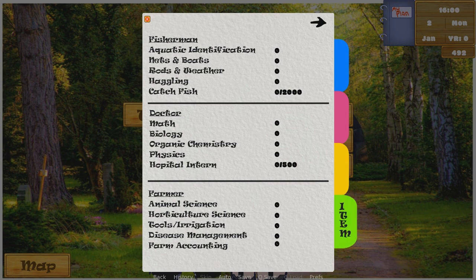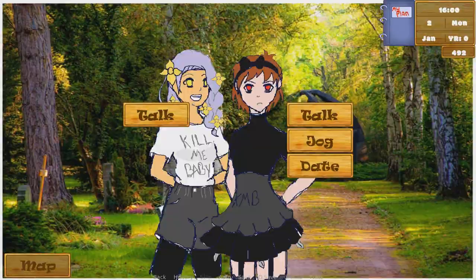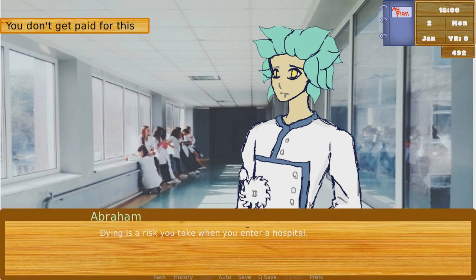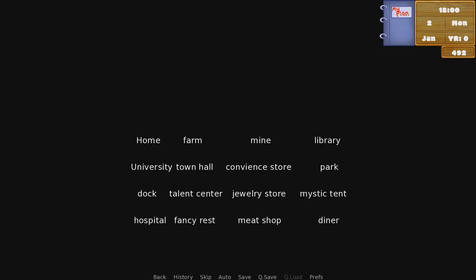Alright, fisherman, doctor, items. They've got a lot of good bones here. It's trying to be way more complex. It's intern. Okay. That is risk taking you into a hospital. I don't think that's right. Heal. I'm not doing this for free. You'll need to pay. No fair.